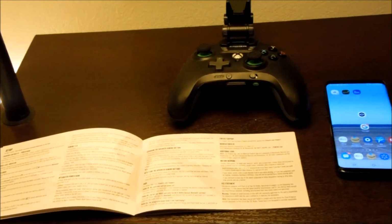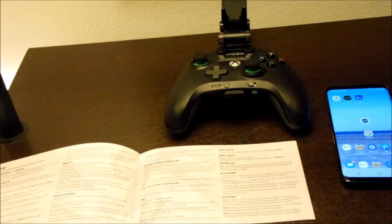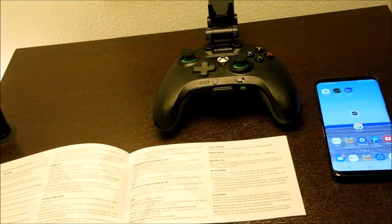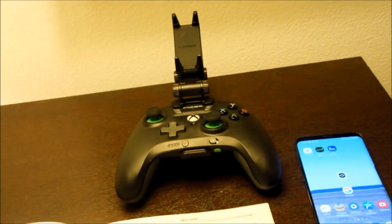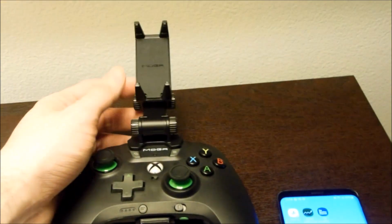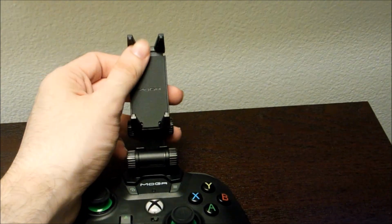Alright, I am here, and I'm currently recording the mobile version of this controller. Now, in order to do this, we can set up the Bluetooth option, which is why this controller also happens to have this thing, because this thing can extend for your Android device. Alright, so in order to pair up the Bluetooth, I hope you can read those instructions well.